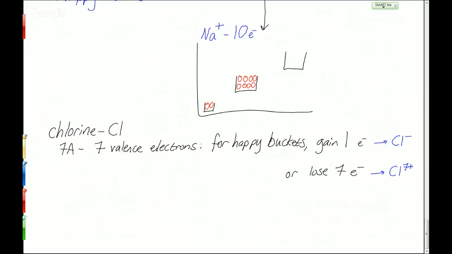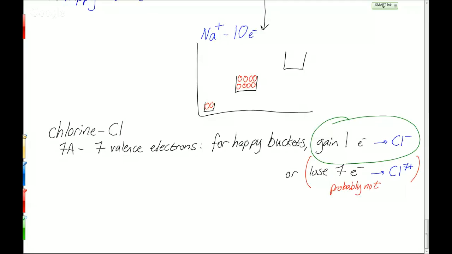So which one do you think is more likely to form? If you had to guess. Cl minus, yeah, why? It's a lot easier to lose 1 than gain 7. The other way around, but yeah, right. Yeah, we usually go with whatever the smallest number of electron transfer is. So we're probably going to gain 1 and not lose 7. That's going to be easier. That doesn't mean that it always works out that way, but as a general rule, we're going to go with whatever one means the least transfer of electrons.